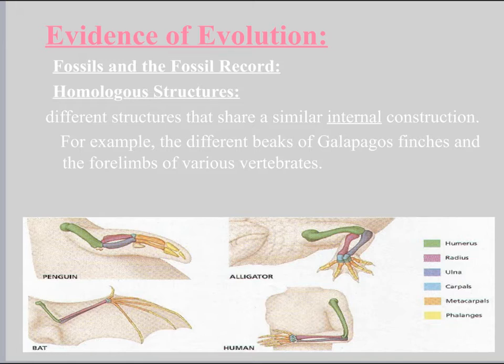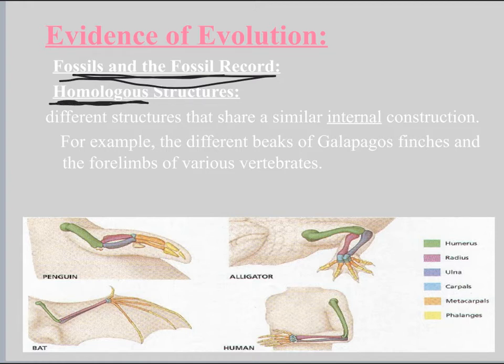The first thing you look at is the fossil record. I'm not going to go into where those fossils are found or the types, because we did that last year in environmental earth science. So if you want to, you can go back and look at those notes on the types of fossils that would be found. But really what we're focused on here is what are we looking at within those fossils? What particular structures are we looking at? And we start with these things called homologous structures.